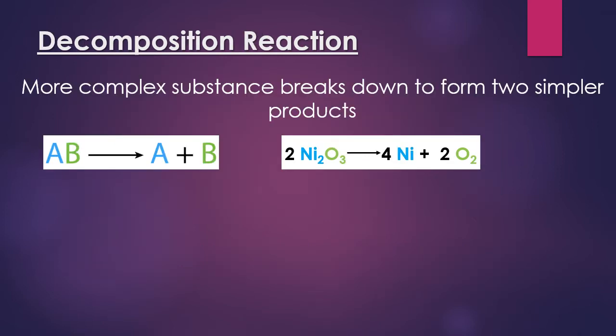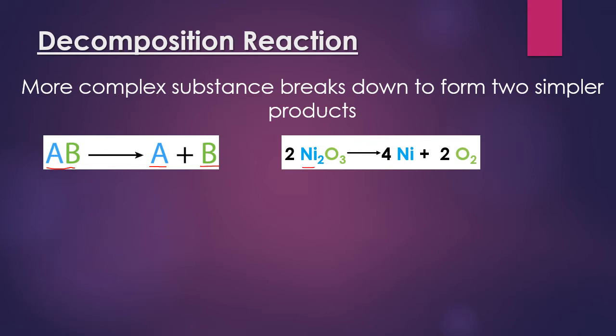So the next type we're going to look at is a decomposition reaction. And this is kind of the opposite of a combination reaction, because in this case, on the reactant side, we have one compound, and that compound is breaking apart. It's decomposing into two separate products. Okay, so with synthesis, we had two things on the reactant side combining to form one thing. Well, with decomp, we have one reactant compound breaking apart into two products.